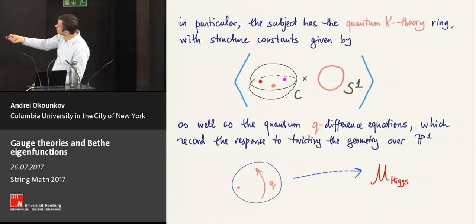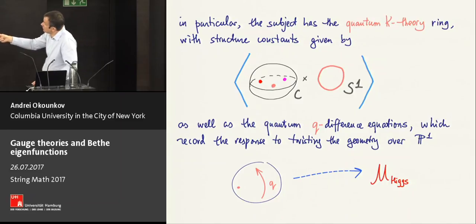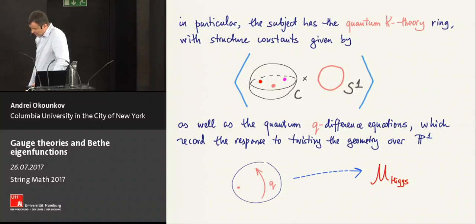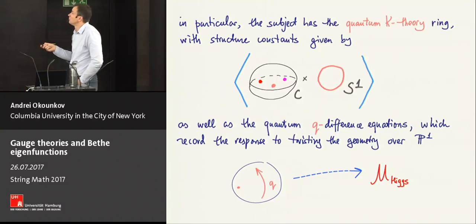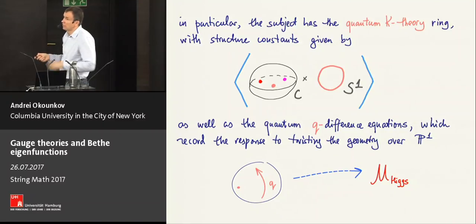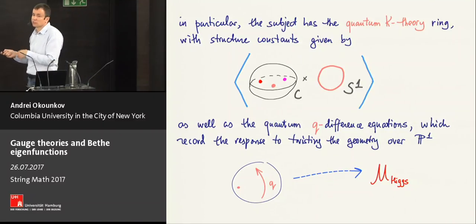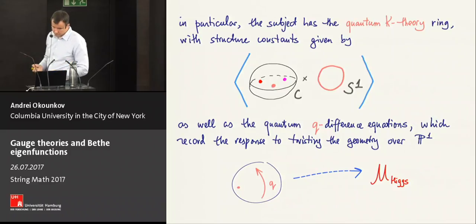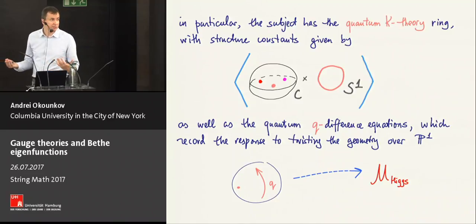So if I have a quasimap from the projective line to my Nakajima quiver variety, I can twist it in various ways, if I take into account automorphisms of my P1. The variable q is really just a variable in the multiplicative group that acts on my P1. So in that sense, you see why it's unrelated to any other variables we've seen, and why it's a very natural variable. So there's some quantum q-difference equation you can define and study.